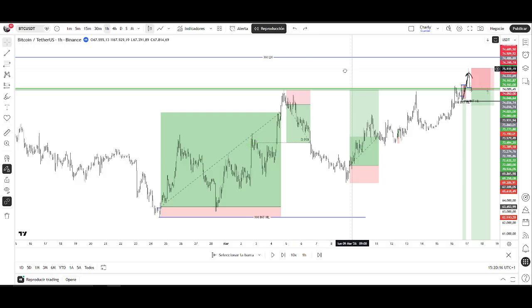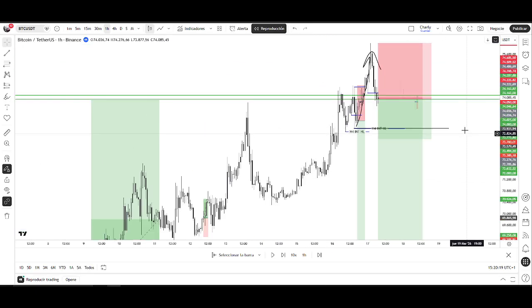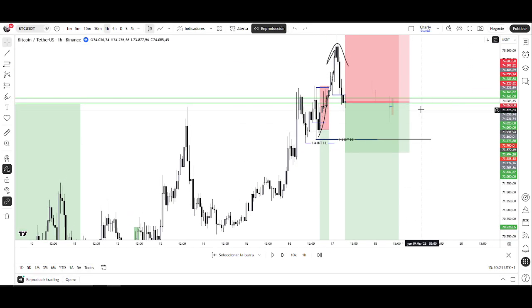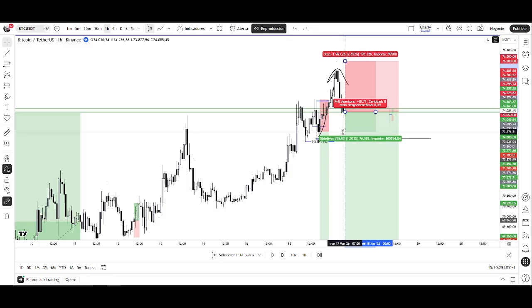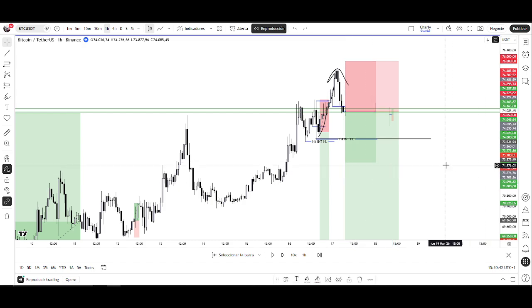But we also look for a minimum risk to reward ratio. We look at least for a 1-to-1. Now, if we look for a 1-to-1 and we don't have a 1-to-1 inside of the range, we're supposing that for the trade to give the 1-to-1, it has to break the 4 hours internal range. Because the trade is valid. I'm not going to stop taking this trade because it doesn't give me a 1-to-1 to the 4 hours internal.